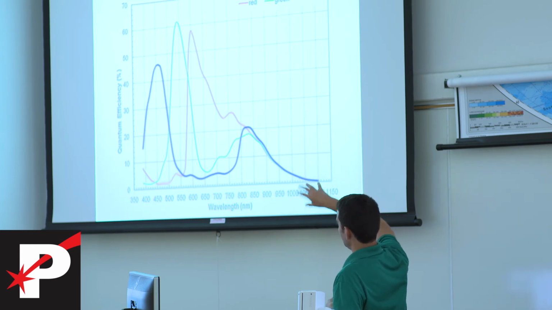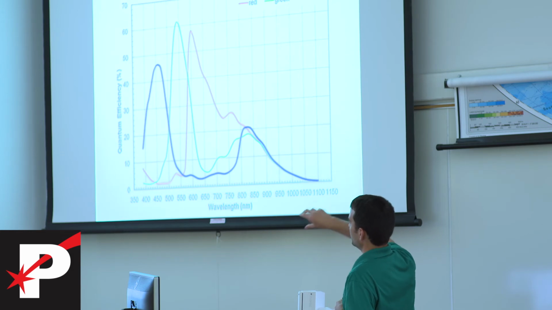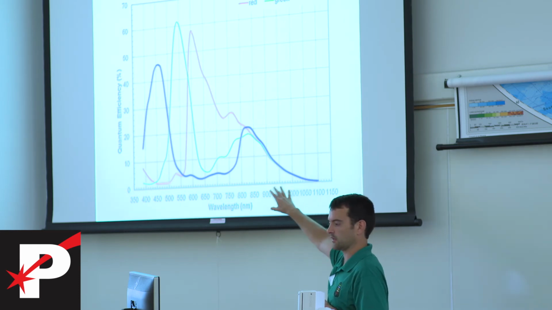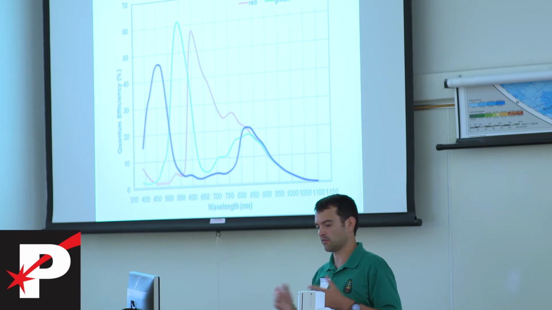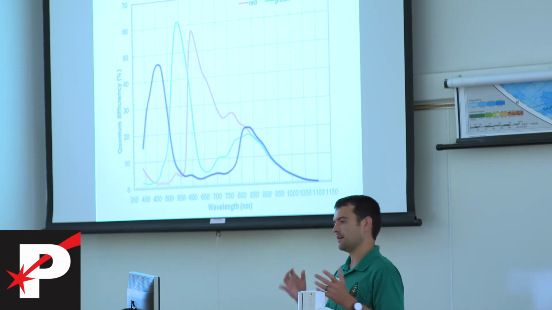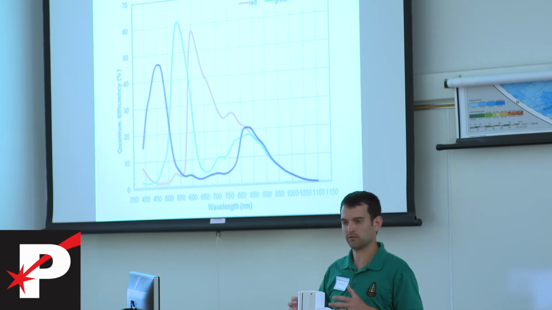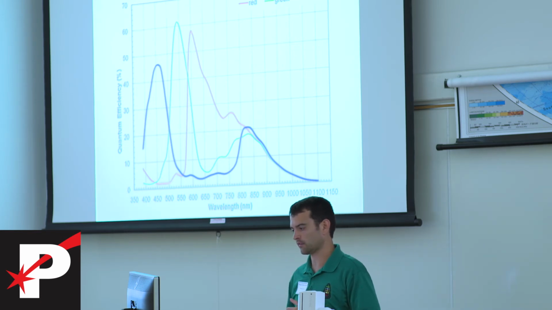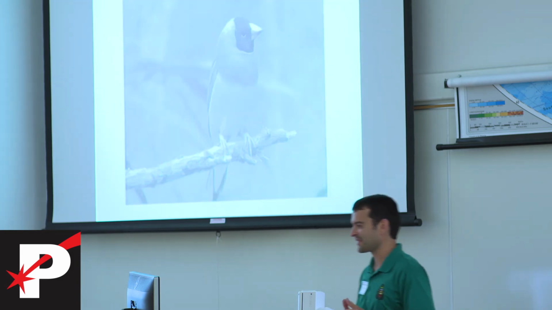So if you were just using a Bayer sensor, you would get the entire spectrum of light here. And the red channel would capture information that would technically be in the green spectrum. And so RGB sensors on their own are useful, but not that useful for multispectral capturing. I'll get to that in a minute, about what we've done in the last couple of years to try to make them useful.